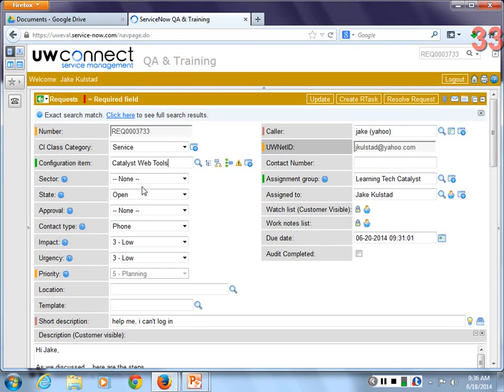You can change this, but I just want to point out that this is the default that comes in when I choose that configuration item. Everyone okay with that? Some other information has transferred over? Yeah, Chance. There's no similar search capability there? There is a similar search capability, yes. So if you go in, for all of these forms you're seeing me, you can type ahead, or you can search if you want to go find all of your assignment groups, all the potential assignment groups. There's no dependency, so you could put any assignment group for this particular configuration item. This is just the default.